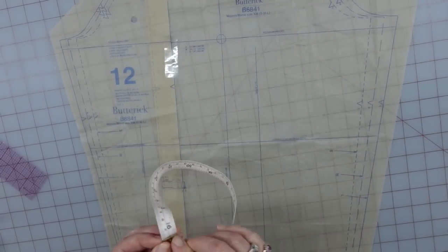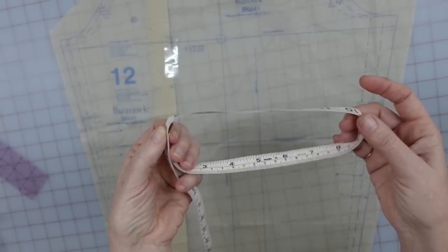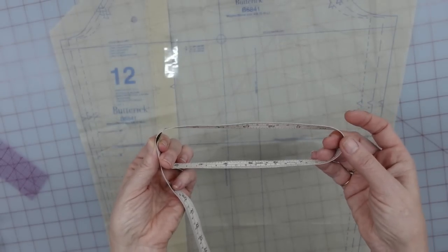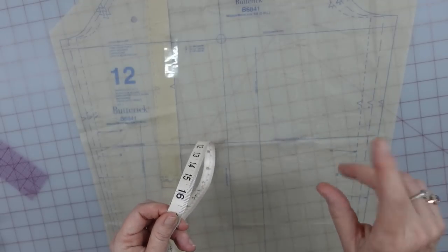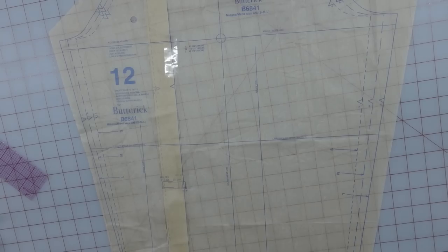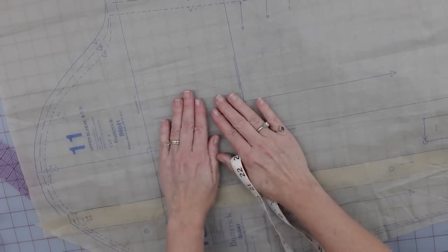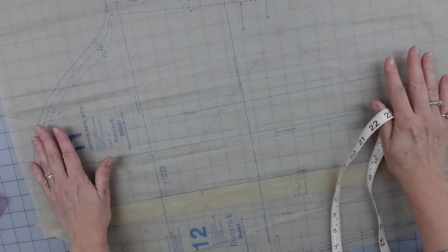I can put my little tape together at that point, slide it over my arm, and just see, put this on like a sleeve and see how much you have. If you want more, now is the time to add more, okay? But for me, this is good. The other thing that we have to look at with the sleeve is the length. And this does look like a fairly long length, just because it's a unisex pattern.